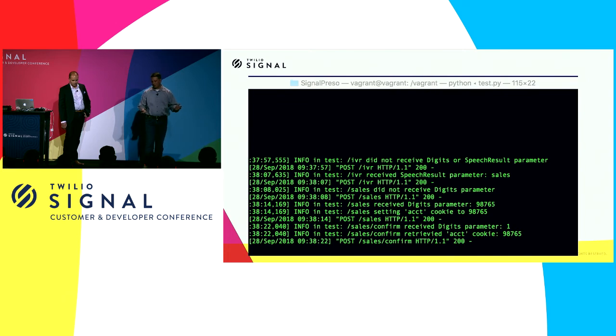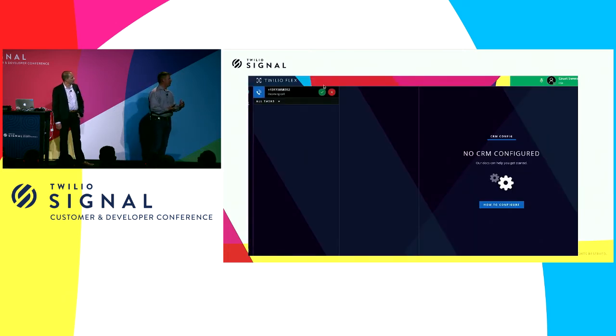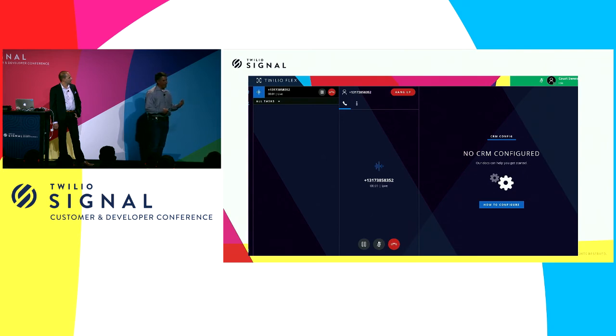And Flex is going to receive this call. It's going to pass in that data. And then at this point, you're wide open to take advantage of all the things that we talked about within Flex. You can integrate with your CRM. You can build out the React environment as you need. You can bring in anything you want here.